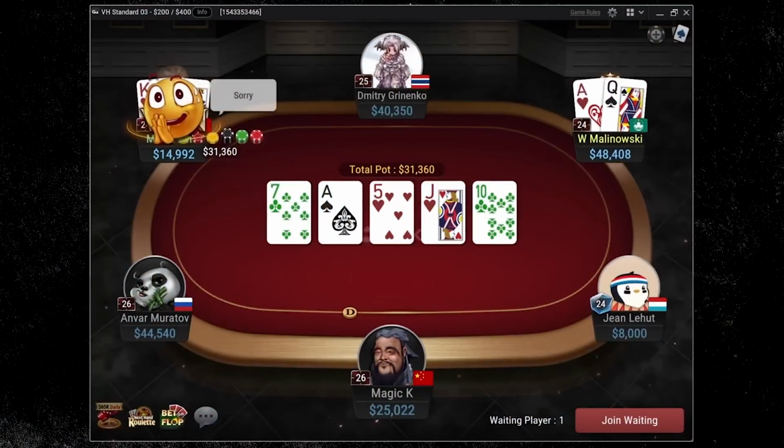In order for ace-queen to be a raise on the river, Misha's betting strategy would have to be very unbalanced towards weak hands, and his calling strategy would have to be very unbalanced towards calls. And even just the first condition seems to be very unlikely, as he did in fact play king-queen this way. So should you never make any exploits like this and always try to play GTO? Of course not. Just like anything in poker, an exploit doesn't have to work every time for it to be a good play. The thing about a well-executed GTO strategy is, though, that it does work every time. But for us as humans, executing well is the most difficult part. So why not make it as easy as possible?